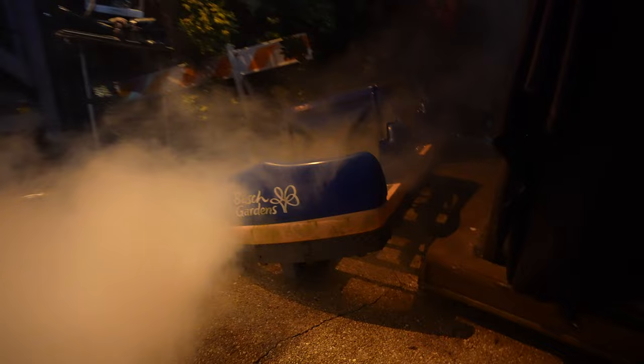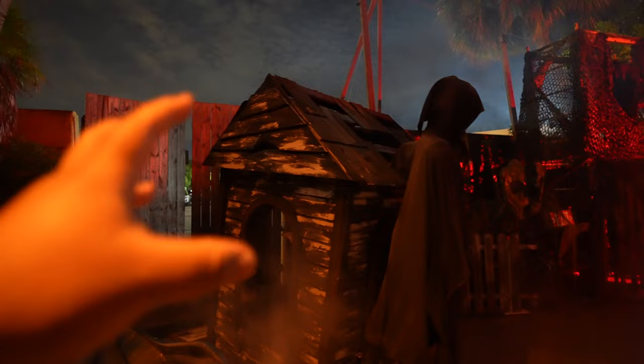Oh, now this is just rude. They have a sand serpent ride vehicle out here. What the heck? Oh no, they sent it right to the junkyard. That's awesome. Now, I forget what scare zone this is from, but I remember this set piece right here being from one of the scare zones from a couple years ago. I think it was like a schoolhouse scare zone of the damned.